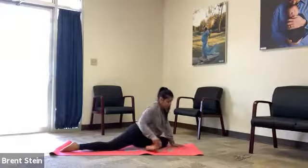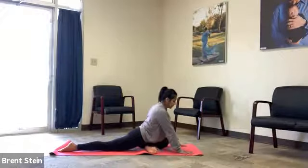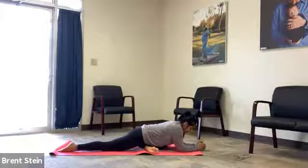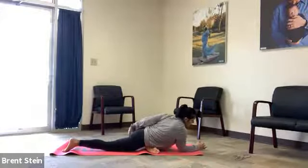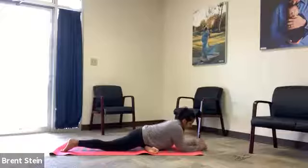If it's not parallel to the top of the mat, that's fine, that's not the goal. The intention is to release the hip, the glute, and then when you're ready, bow it down, bring the forearms down to the mat. If you find that you're falling over towards one side, find something to anchor this right glute so that you can distribute the weight a little more evenly.